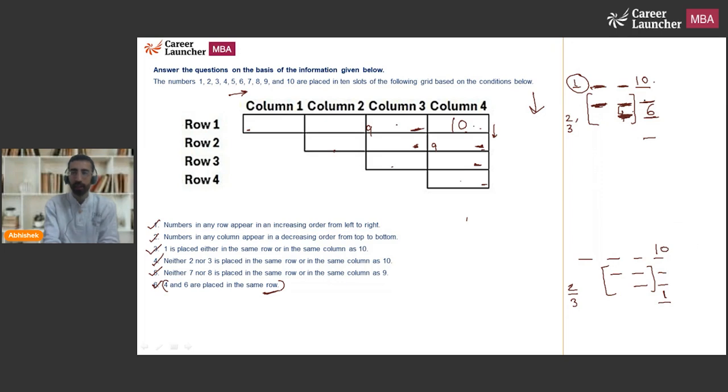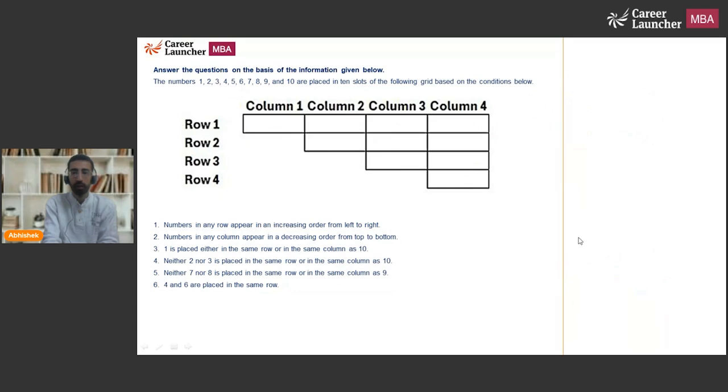Good. 4 and 6 is here. Immediate problem. Where do I put 2 and 3? I'll have to put 2 and 3 here because left to right is increasing order. But there is a problem. Decreasing order has been the constraint, and that condition has been violated because 4 is higher than 3, not lower. So 4 and 6 can't appear here. Goodbye. That basically means this case is invalid, useless, and deserves to be left out of consideration. And therefore 10 is here.